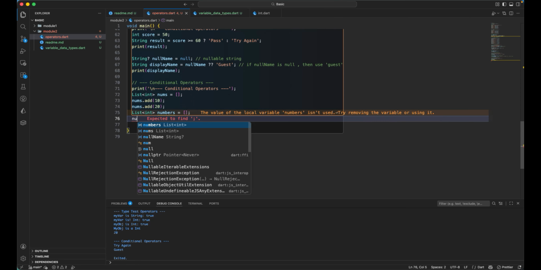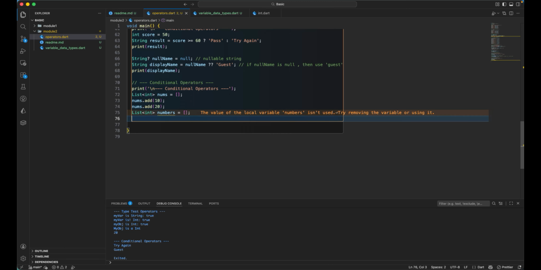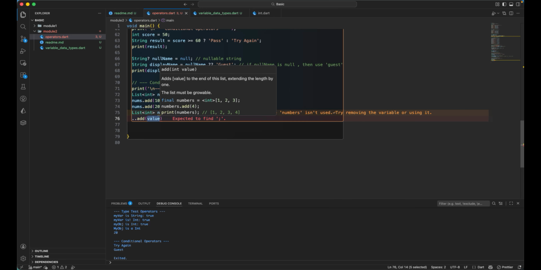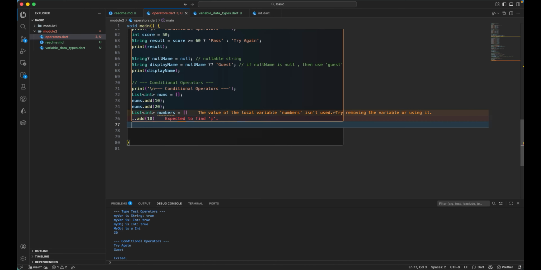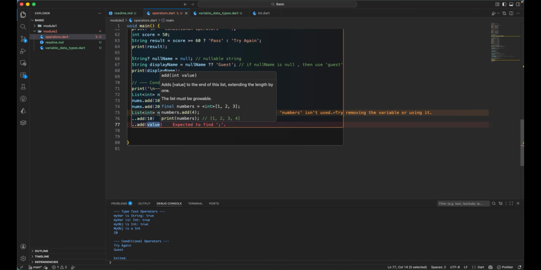And now I can make use of the numbers over here. Instead of terminating the expression, I can make use of the cascade notation dot dot, and I can access the add. I'll say 10. Instead of closing it here again, I'm going to use the dot dot notation or the cascade notation, and add 20.